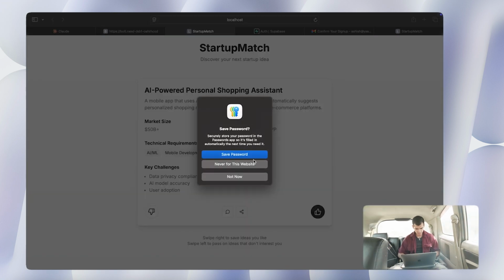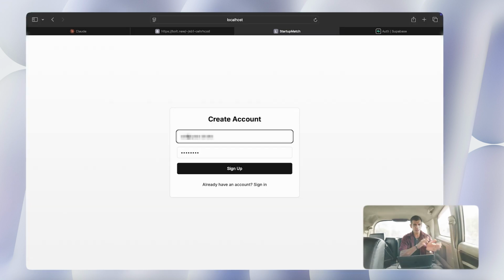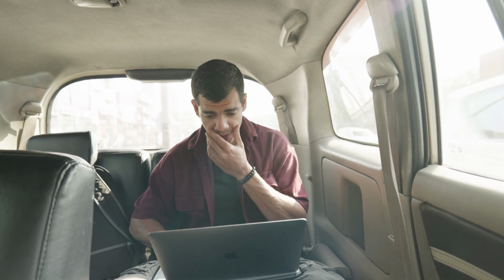Okay, checking with the first one. Sorted, it works. And it's showing up in our database too. Now let's quickly add one more email just to verify. Awesome. So now let's move on to the next thing, which is allowing the users to enter their ideas.